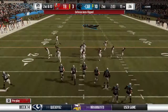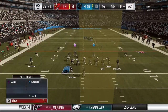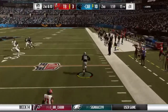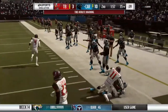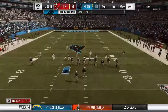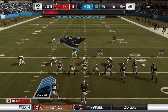Throwing to start the drive, but that one incomplete. Boy, the numbers throwing the football just not trending in the right direction. Last week, he was under 50%. He's under 50% again here. And we haven't gotten an announcement, but it appears to me that he might be a little dinged up and is just trying to play through. You know, he's one of those tough guys that wants to answer the bell each and every play for his team. That might be throwing off his accuracy. Ball up to the 35 now as they come up on 1st and 10.